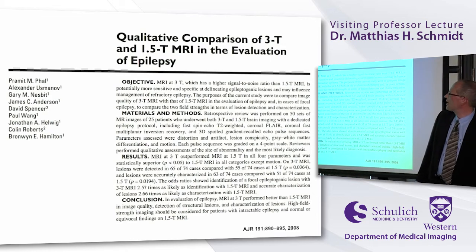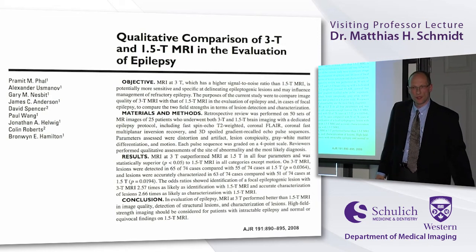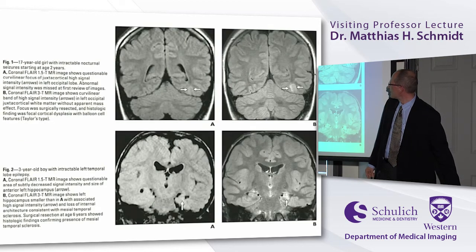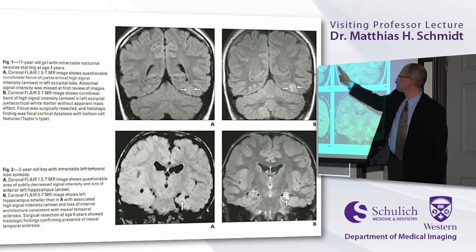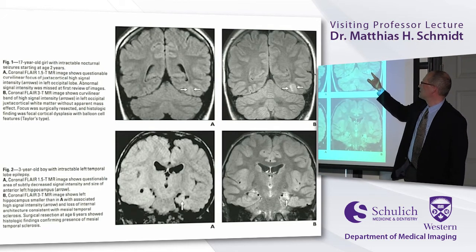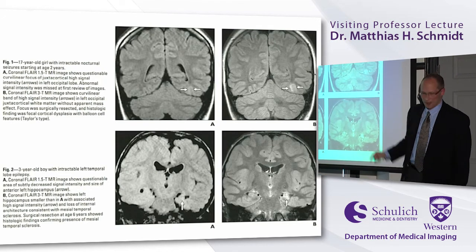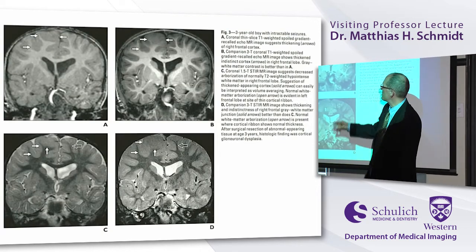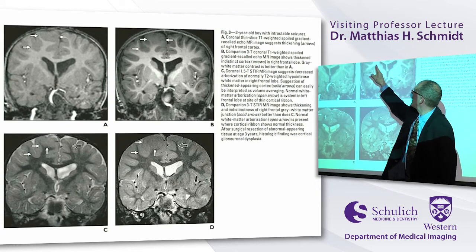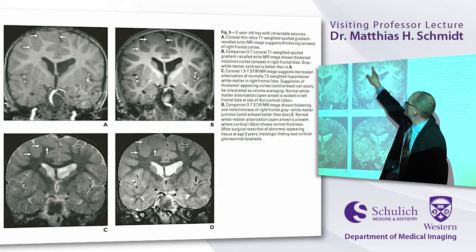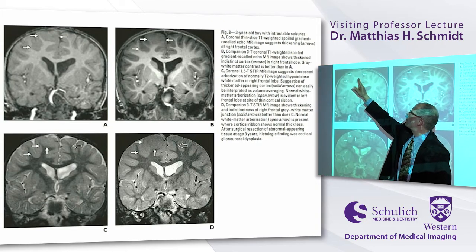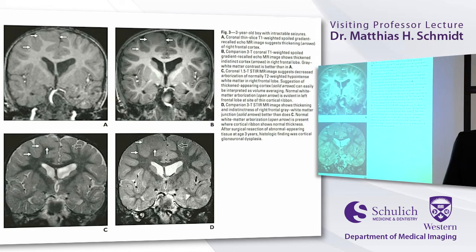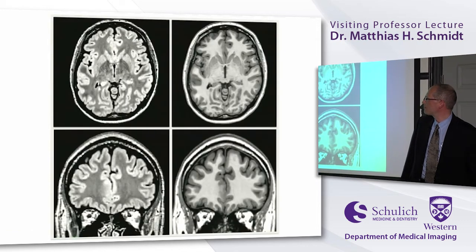People have proposed that using 3 Tesla MRI is helpful here because of the increased signal to noise. And certainly, if you compare 1.5 to 3T, you can see that some of these lesions become more obvious, sharper. Though sometimes when you make that comparison and look at this, with the wisdom of hindsight, I think it is there, and the scan is showing it. Again, chance favors the prepared mind.